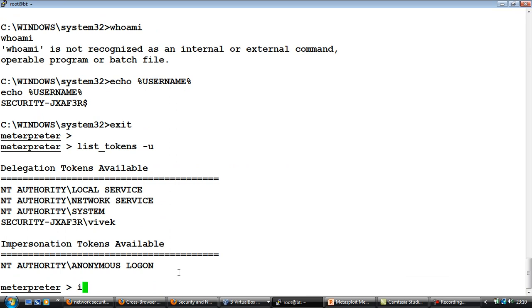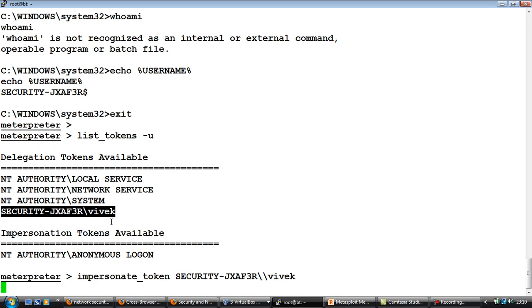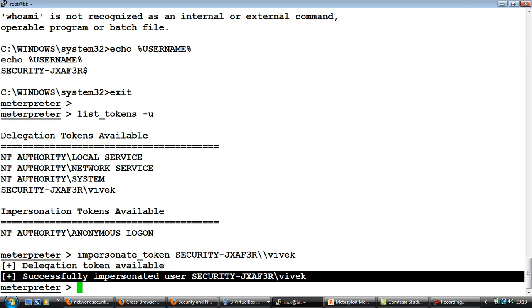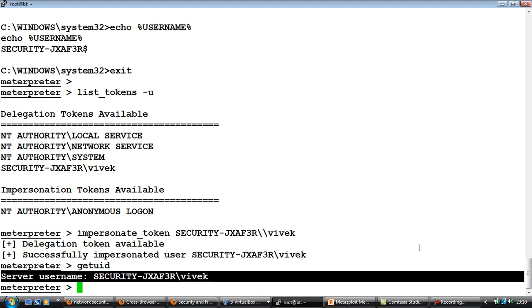Now what we will do is impersonate a token by giving it the actual token name. You need to enter double backslash because Meterpreter has some parsing issues, I guess. Great. So successfully impersonated user. Now if we do a get UID, you will notice that we are the user Vivek on the system.